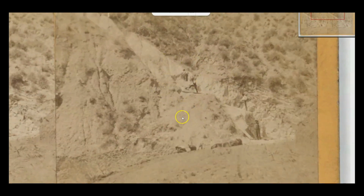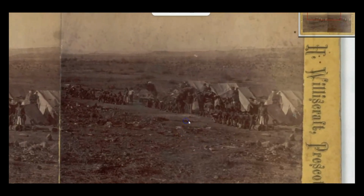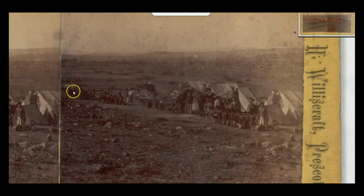Another mining operation. Alright, so again, thanks for joining me. Here's the last shot. And as you can see, look at all these people lined up in the middle of nowhere. Got a few tents here. These people, I mean, look at this. They look like they're slaves. There's people standing up here who look like they might be the slave owners. And these people are looking very dark-skinned. I would say these are the natives, whatever you want to call them.